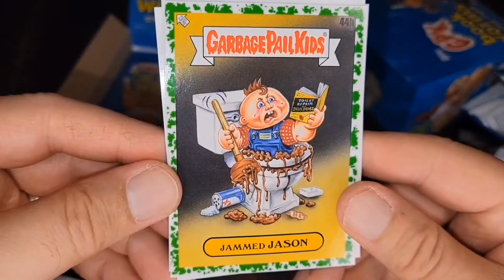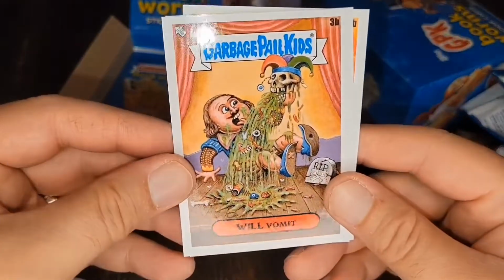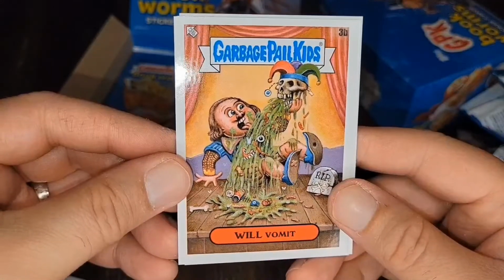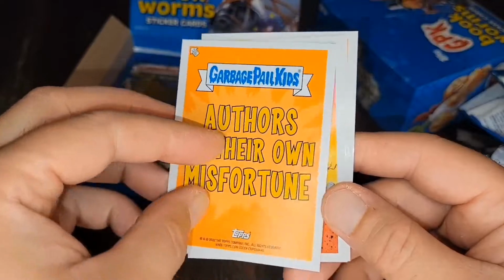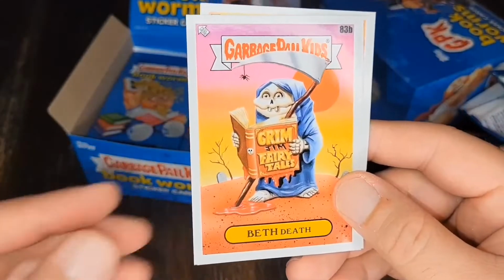Toilet repair for dum-dums. Okay. Well, he's reading a book, so I guess that's the book reference there, but. Okay, this must be another author of their own misfortune. Will vomit. We've got William Shakespeare. It looks like he's doing the famous Hamlet soliloquy here. Authors of their own misfortune. I do like those.